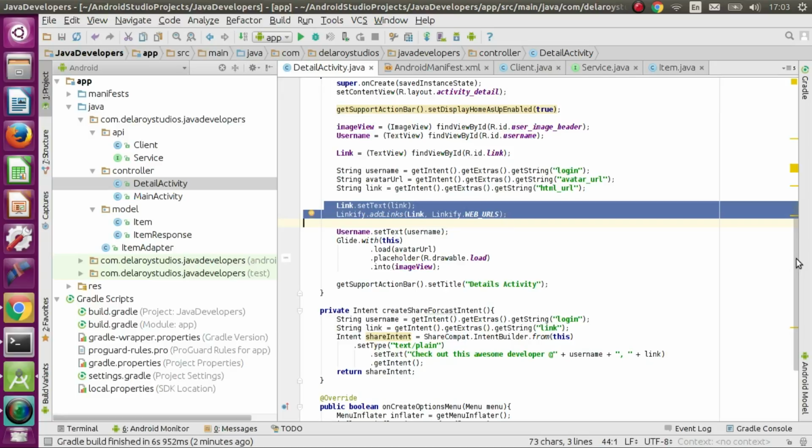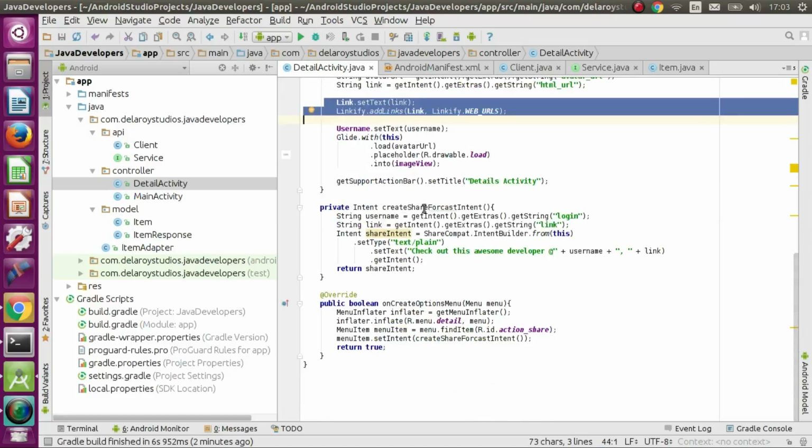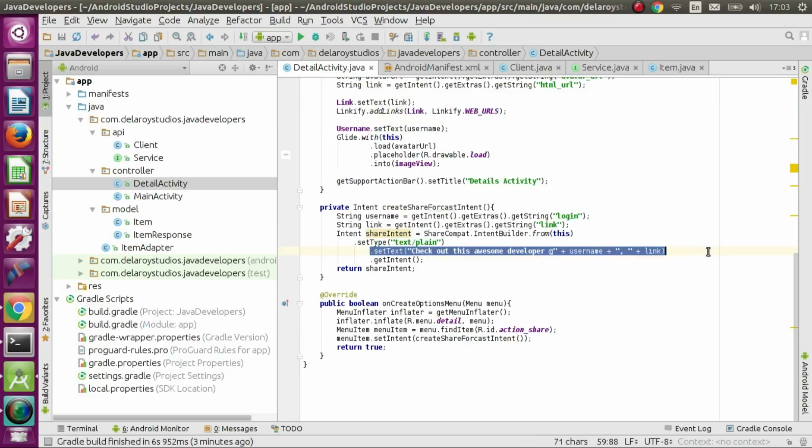So that's this, and we also inflate the share icon to actually share, to call in an application, the text, check out this awesome developer, and the username with the link. That's fine. We're good to go.